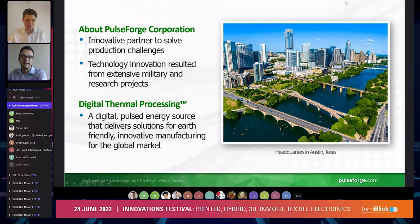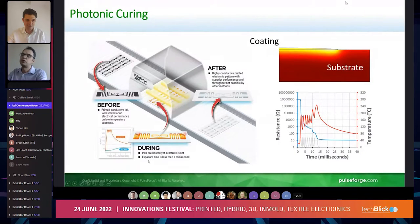We're based in Austin, Texas, and we always love to host you guys, so if you're ever in the Texas area of the United States, come visit us. We're in the business of delivering light, and we use that light to heat up or do some work on a different material. The key that we bring to the table is that we can deliver this energy in a very digital, non-contact format, whereby we can really target what material we're heating up and heat it up precisely and repeatedly.